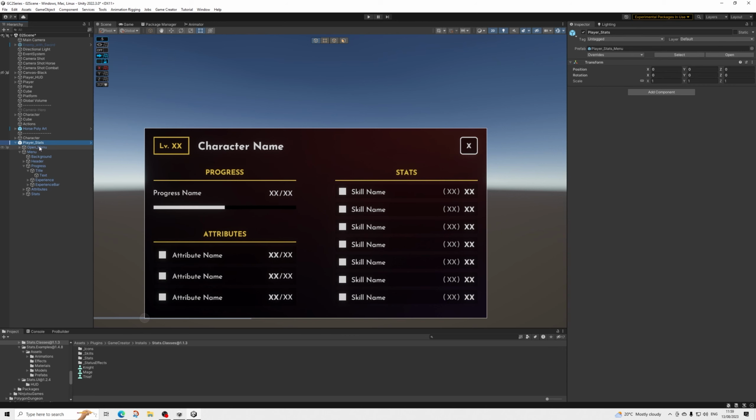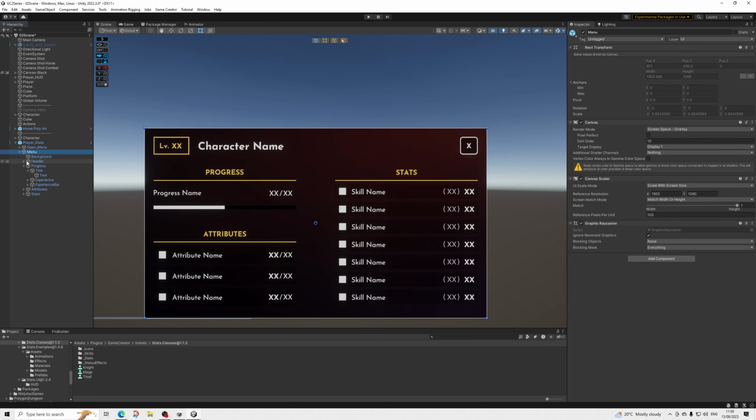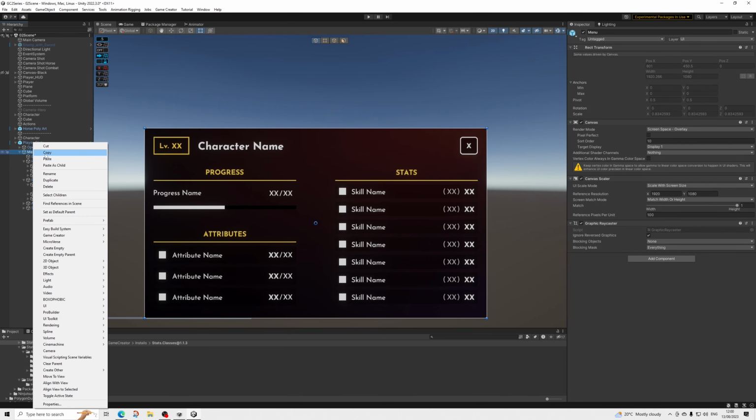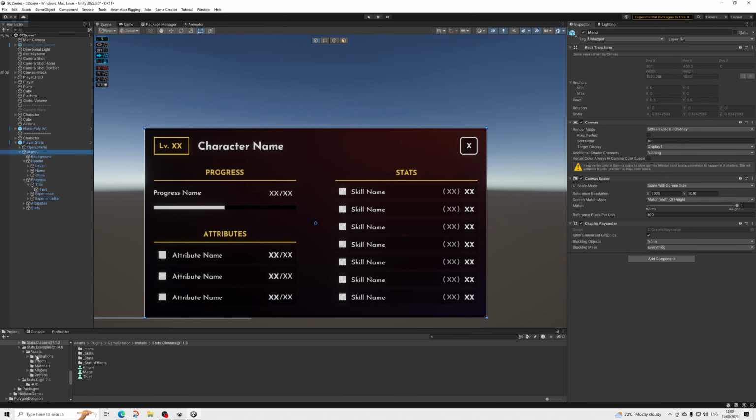Now if we have a look at stats, what makes the stats function that way is it's all referenced to the player, just like the HUD, meaning it doesn't actually have to have a local reference, which obviously is absolutely great, which also means that technically we can just copy this.